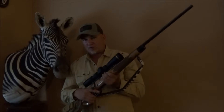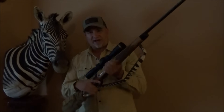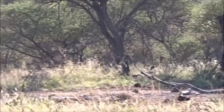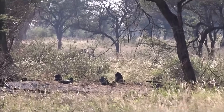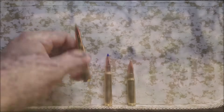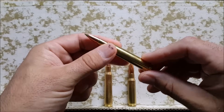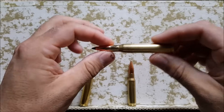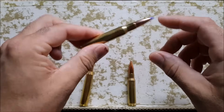When selecting your perfect plains game rifle, remember that caliber and bullet selection are a lot more important than the brand or type of rifle. You should take a caliber large enough to easily kill an 800-pound zebra or a 600-pound kudu from angles that require good penetration. African plains game animals are tougher than American deer — most are about as tough as an elk. The .270 Winchester is usually considered the minimum, but moving up to the .30 calibers or 7mm Magnum is a much better choice. Basically, any caliber good for elk will be good for plains game in Africa.